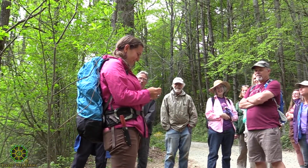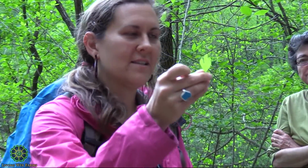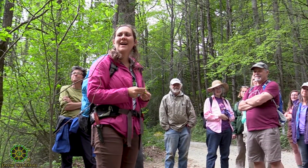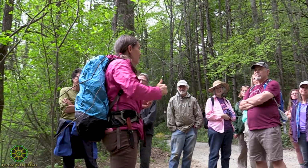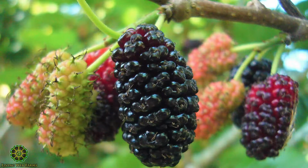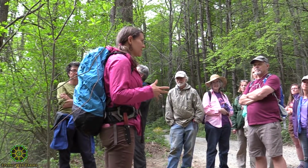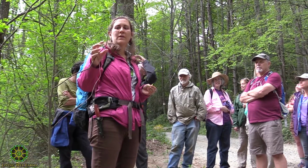So yeah, we got 3 different shapes, and I love asking people what they think that looks like because I get all kinds of different answers, from ghost to Tyrannosaurus feet. So it's pretty awesome. That helps you to remember this one for sure. It's the only one I know of besides one crazily unrelated plant, which is mulberry, that has these 3 different leaf shapes. I'm sure there's some kind of evolutionary reason for this, and if somebody knows, please tell me, because I don't, and I would love to know, but it's just really interesting.